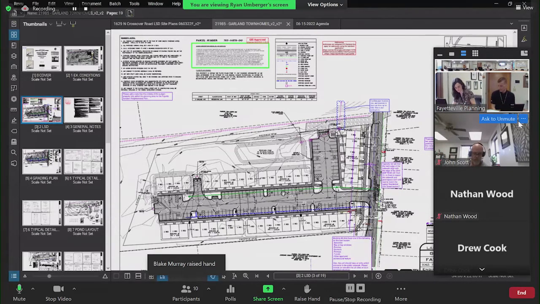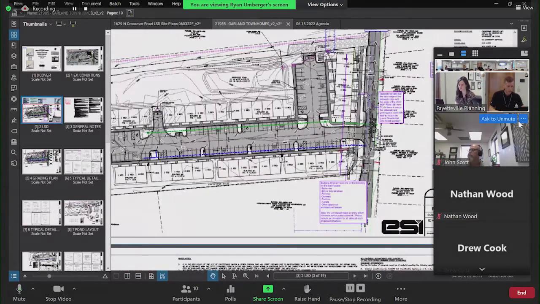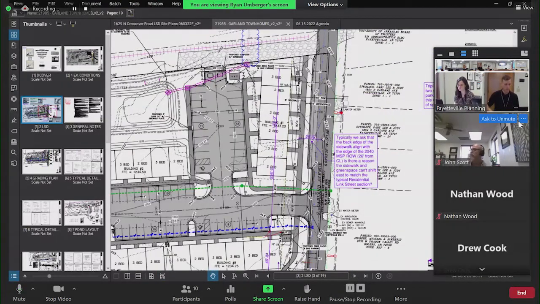Sure. Good morning, Blake. It looked like a lot of planning comments got cleared out from the last time we saw this one, so we are recommending that this one move forward. Perhaps most significantly for our comments, or maybe a question that I have, is the alignment of the sidewalk. So there's an abundance of right-of-way on this property, at least in terms of what South Garland is designated as. Typically we want to see those sidewalks align with the edge of the curb with the 26 feet from center line. I know you're showing on-street parking and then the 6 foot of green space and 6 foot sidewalk. So the question that I have is if there's a reason that all of those street elements that are in the residential Link Street section can't fit to have the back edge of the sidewalk aligned with that 26 feet from center line.